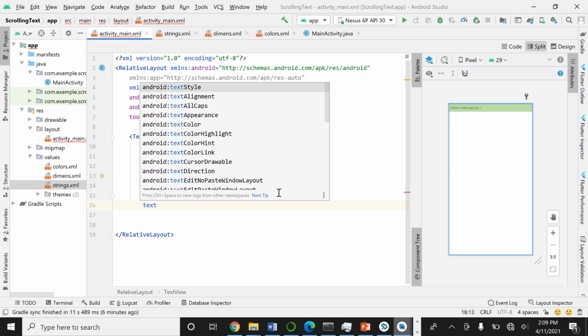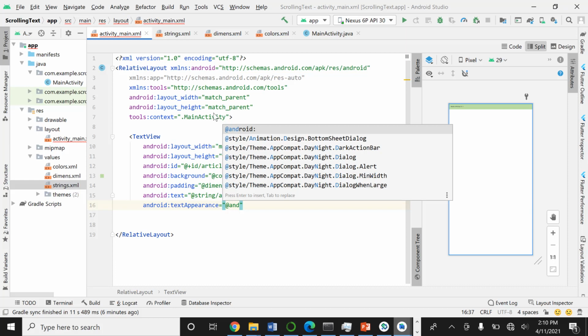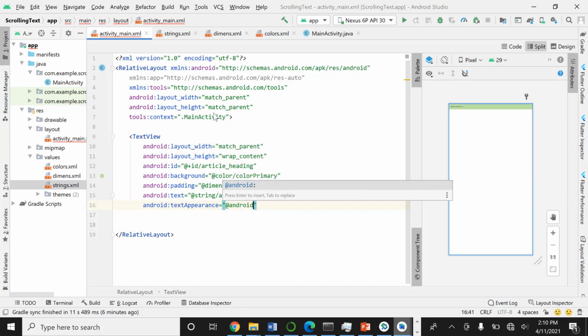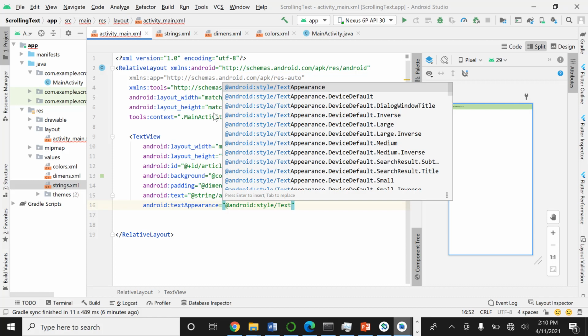The other one is text appearance. We are going to use @android:style/TextAppearance.DeviceDefault.Large. Yeah, there it is.